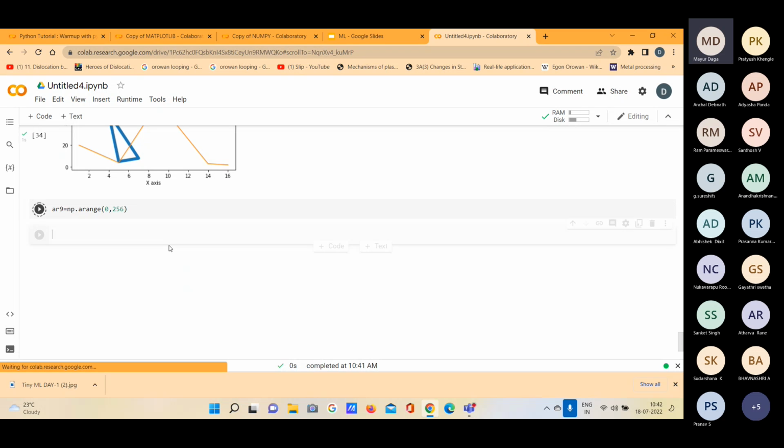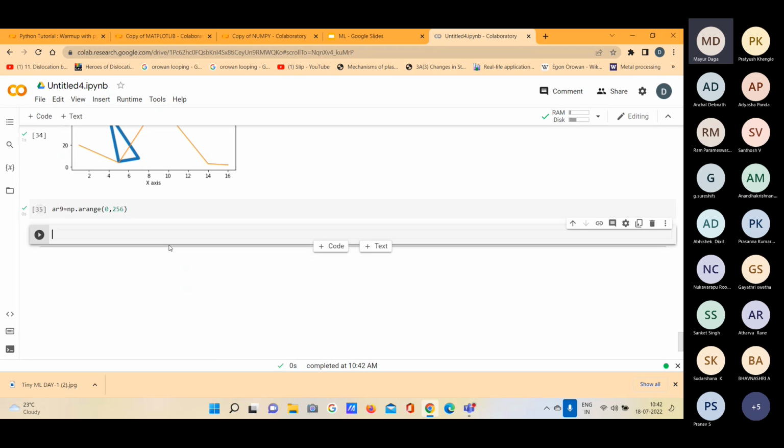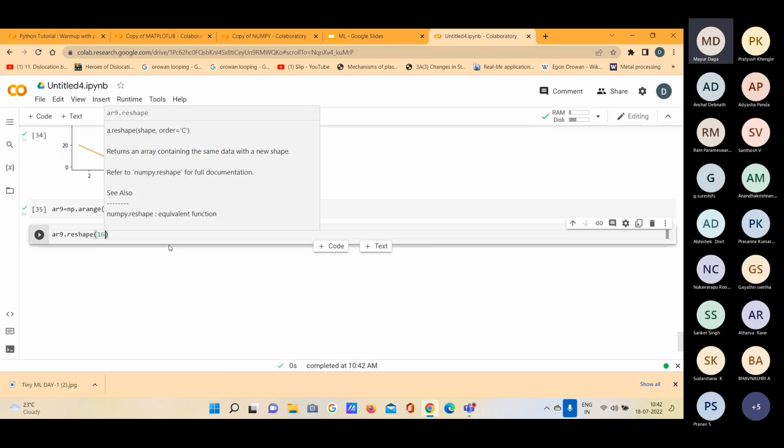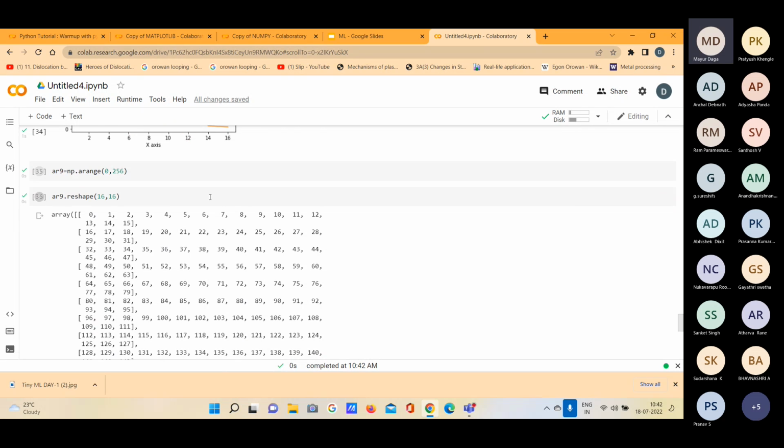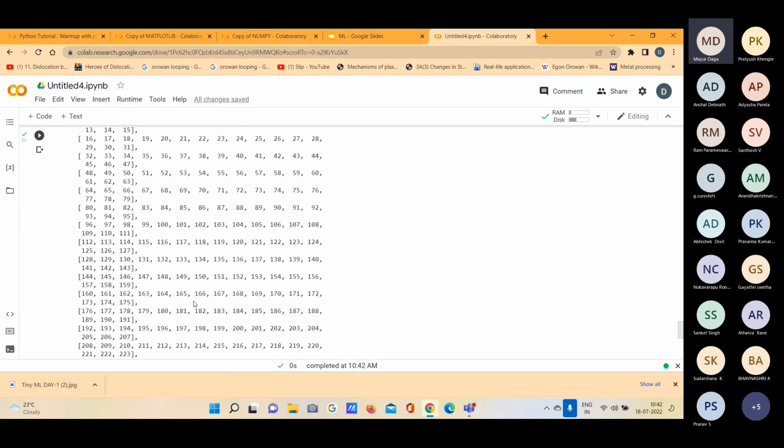And if you do AR9 dot reshape, 256 elements, I'll do 16 by 16. Okay, so it has printed this 16 by 16 matrix.